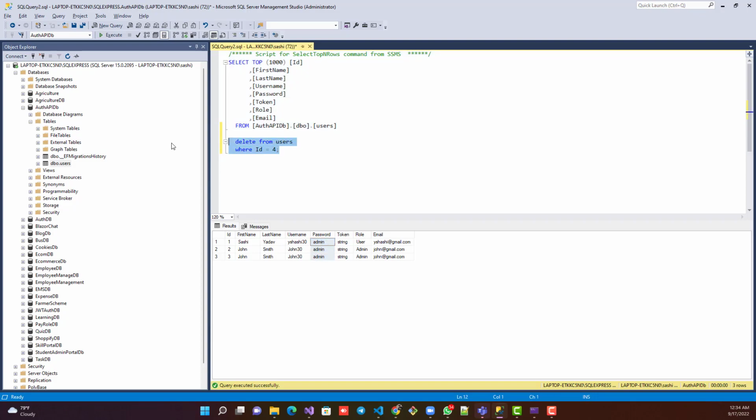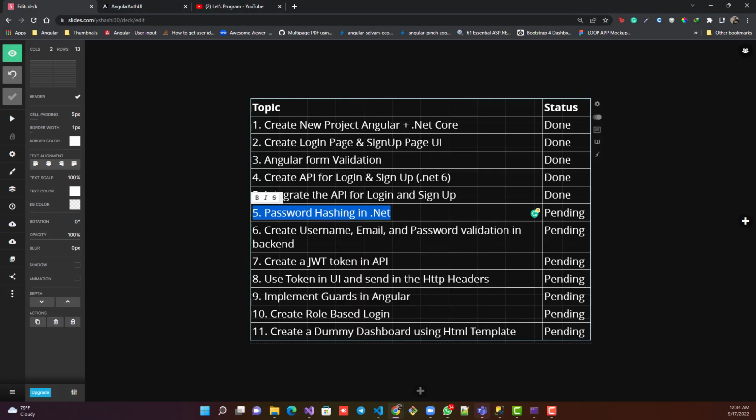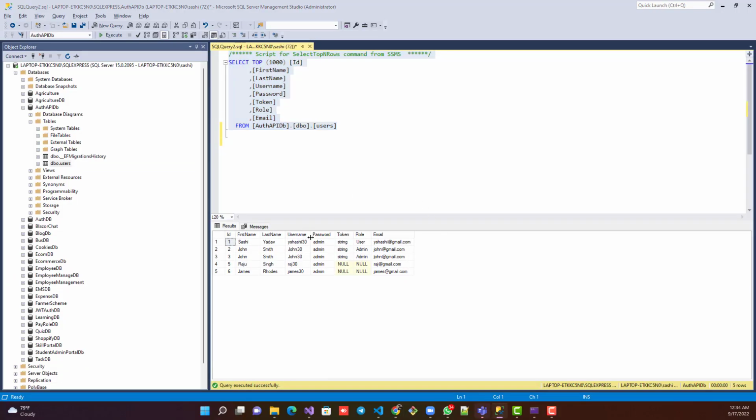So what we will do in the next session, we will see how we can hash the password, and also we will see the best ways of doing server side validation. And we'll also try to improve the code a bit, because we haven't done that much improvement. We have just created a simple API and we are just trying to use it in Angular. But in the next session we will try to improve our code. So please stay tuned for that, because that will be a very important lecture where you will see some advanced topics on authentication and authorization.